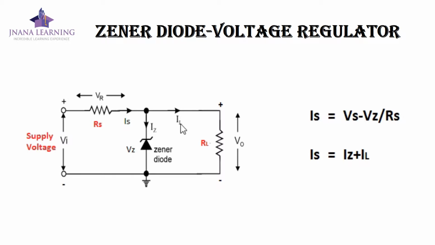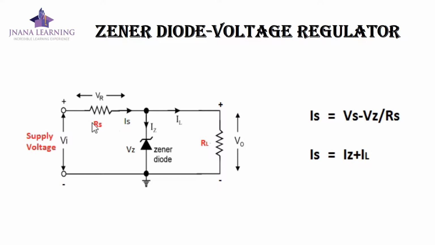Now, this is a circuit for Zener diode voltage regulator. So here, given the supply voltage, that is VI, that is the input voltage. Now, this is a resistor connected in series with the supply voltage, that is RS. Then we have the Zener diode and a load resistor RL, across which we are getting the output voltage or the regulated voltage. Now the currents marked down here, that is IS, which is a current flowing through the series resistor, and IZ is a current flowing through the Zener diode, and IL is a current flowing through the load resistor. Now VR is a voltage across the resistor, VZ is a Zener voltage, and Vout is the output voltage or the regulated voltage.